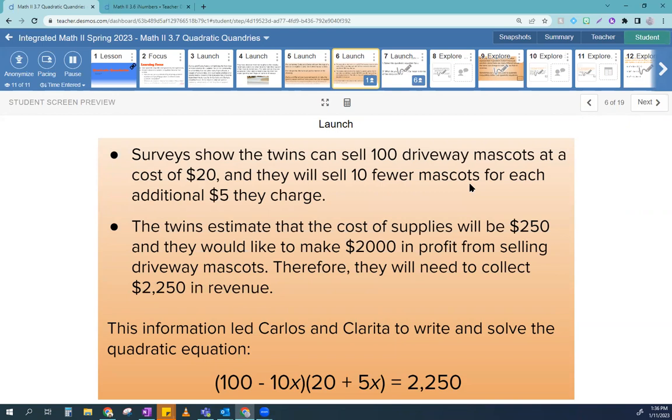So let's say I decide that I'm going to sell muffins in our class. And I say, okay, I think everybody would pay 50 cents for these muffins. They're smaller muffins, not gigantic. They're not like Costco size. They're like the regular size. So someone's like, yeah, 50 cents would be good. Now, what happens if I raise the price of the muffins? What happens to the number of people that would buy my muffins? Does it go up or does it go down?